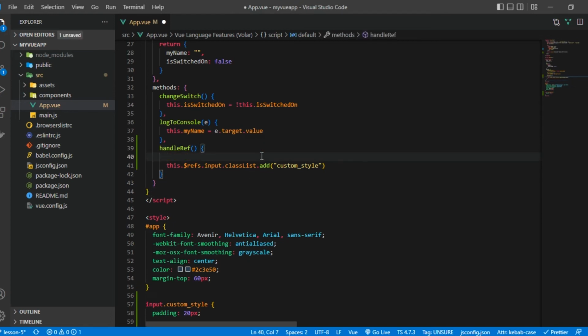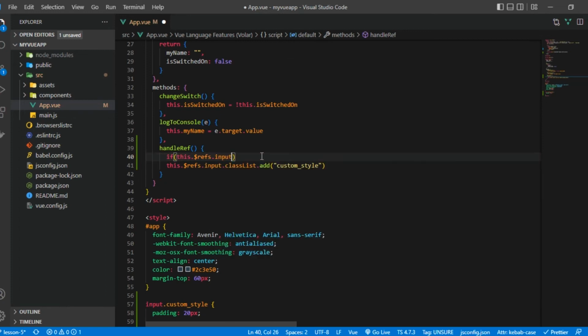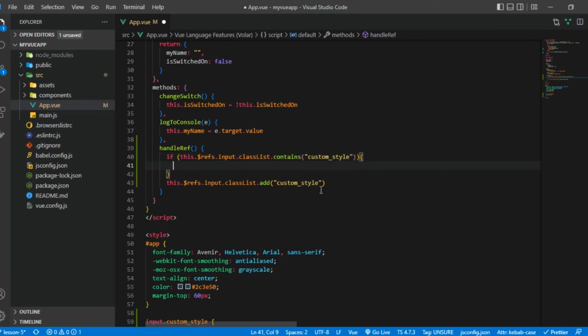So another way we can toggle it is something like this. We're going to use a simple conditional statement, this.$refs.input.classList.contains, and if it contains this, then we want to remove.